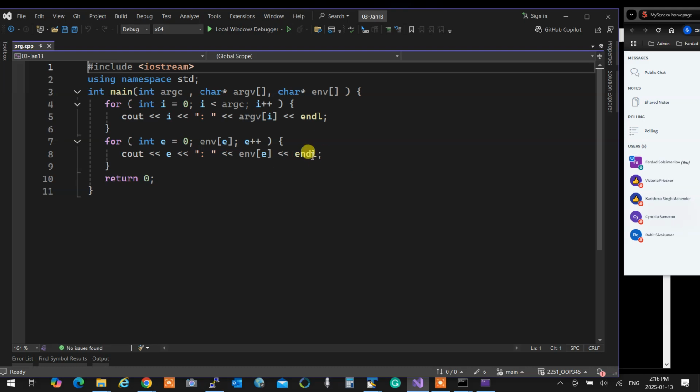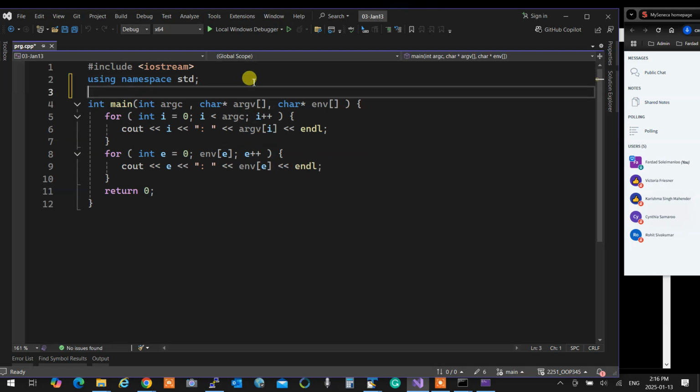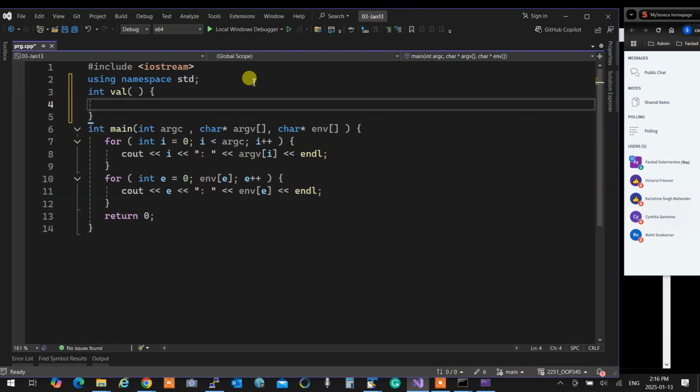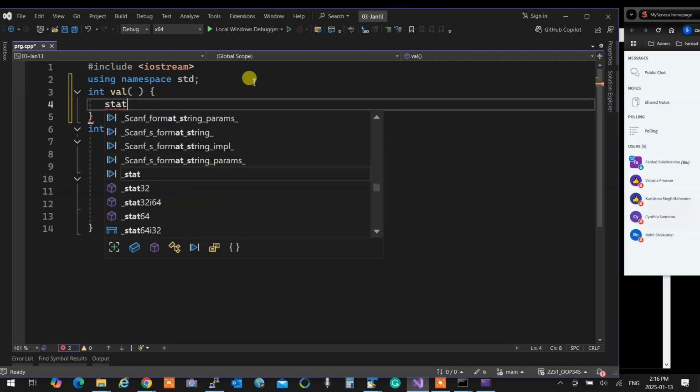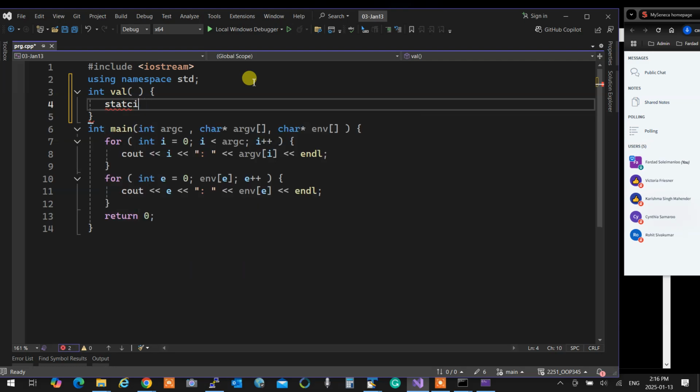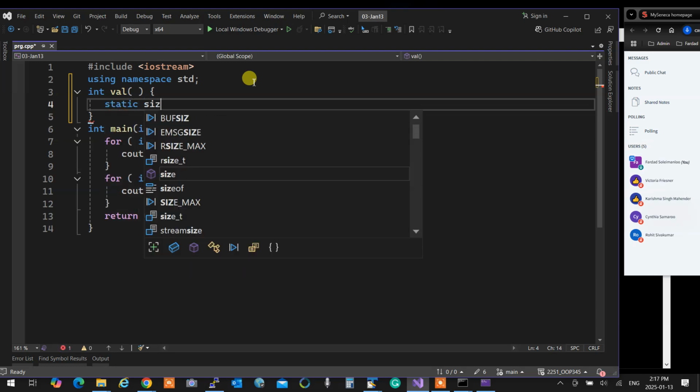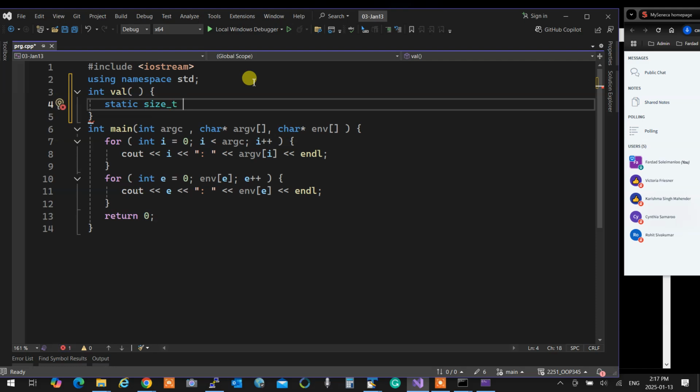Which means I can write a program like this. We had an example last time, but I'm just going to write over here int val. And in here I'm going to say static size_t s, and I'm going to set it to 0, okay?